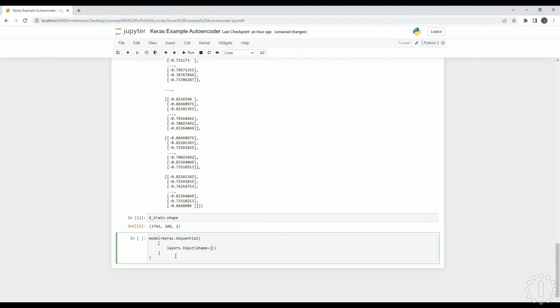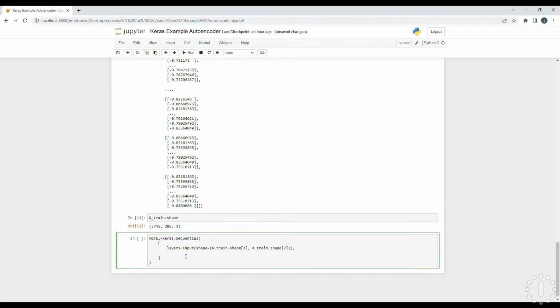We define that we have a sequence length, that's this thing here. And we're going to say how many features. That's X train shape of 2, that's this element here. We have 2 features. No, 1 feature, sorry. That's the second element, the element with index 2, and we have 1 feature.